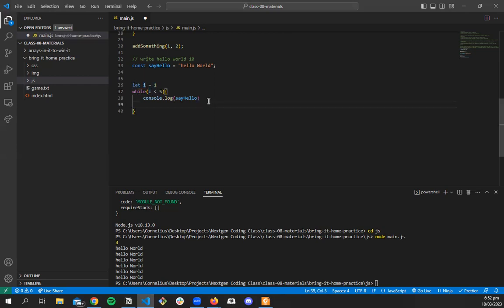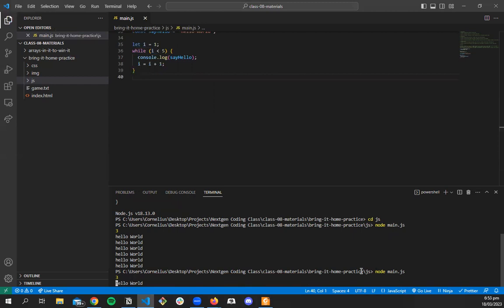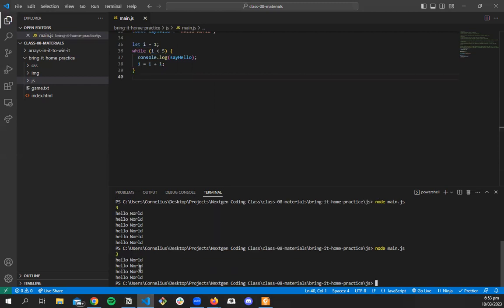So to avoid that, we add what should happen every time the code runs. In this instance, every time the code runs, we want to increment i by 1 so that we don't run into an infinite loop. Now, this is the way to do it, but a simpler way is i plus plus, which means just add 1 to i. But just so it's not confusing, I'll just do i plus 1. So if we run this, we can see that we are getting the same thing, 1, 2, 3, 4. So while i is less than 5, we can run it. Any questions?